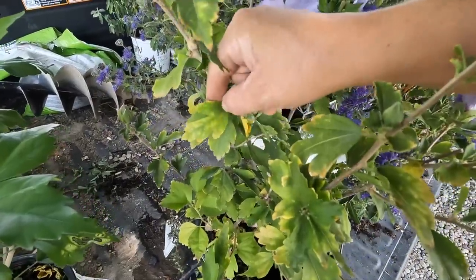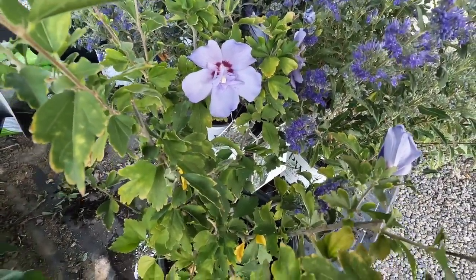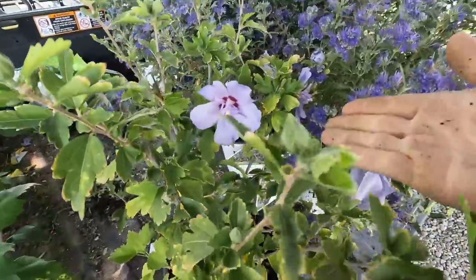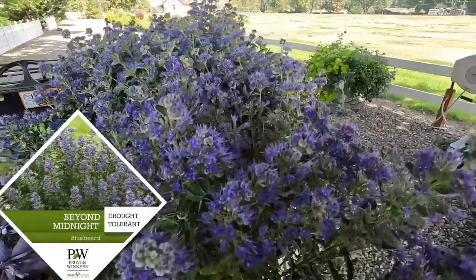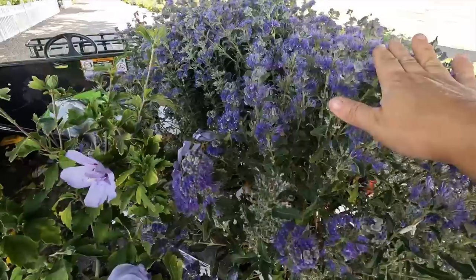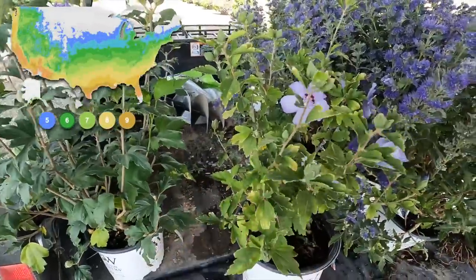I just love this plant and it's a little bit stressed - it needs to get out of its container. You can see we've got some yellowing of leaves. It's just hard to really get the water right when they're in containers and it's so hot, but it'll be better off in the ground. And then we've got more of these Beyond Midnight Caryopterus. These are just so gorgeous. We recently planted a little drift of these out in the South Garden and I wanted to add these in on the other side. They add so much bright late summer color, they're so tough, and the pollinators love them. They're a zone five through nine, as are both of these Rose of Sharons.